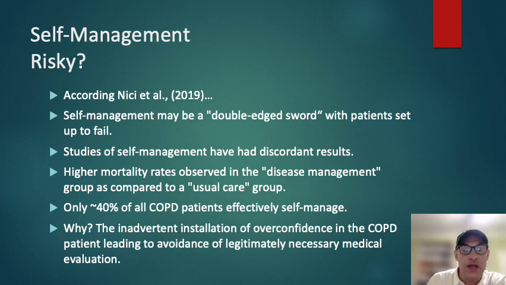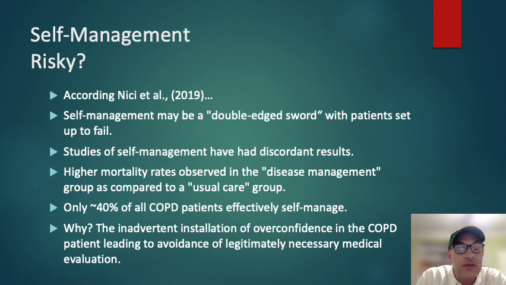But as with any concept, there is criticism, and self-management has been thought of as a possible double-edged sword where patients end up being set up to fail. What we mean by that is in the course of the process, patients may start to have a good period of time for themselves as far as the disease is concerned, and things are going well, but that may not last. And when the self-management really comes into play is when things do turn bad.